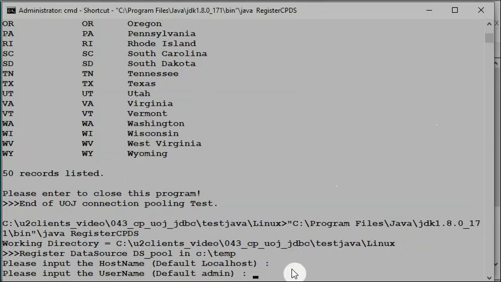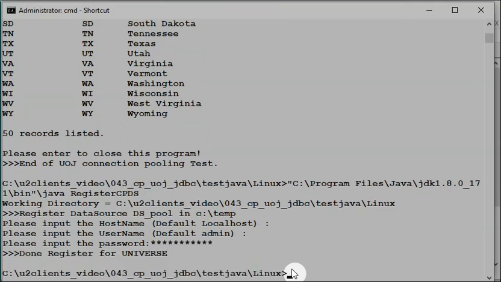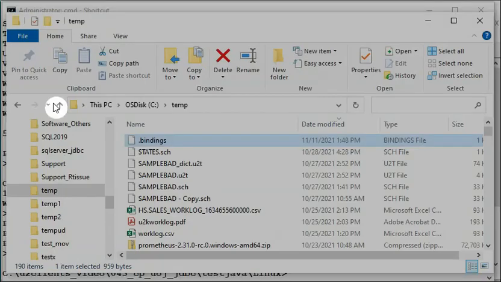First, I need to specify all the connection to your server. This one I connect to the local machine. So that's the connect machine. It's just simple to create, very simple. After you create it, I just put it in the cchem folder, and it will create the binding.